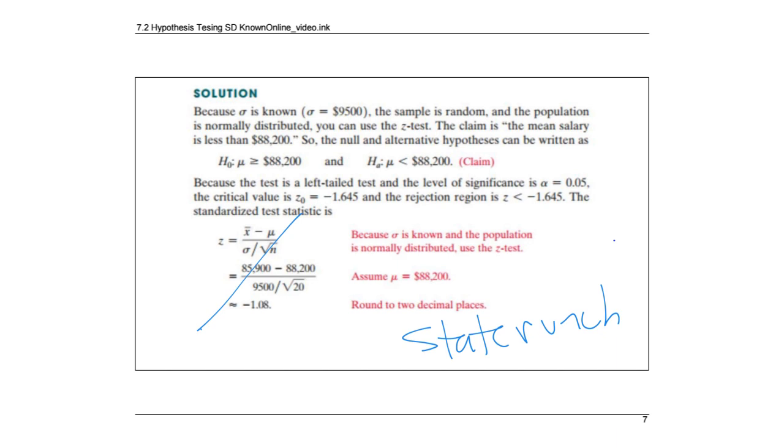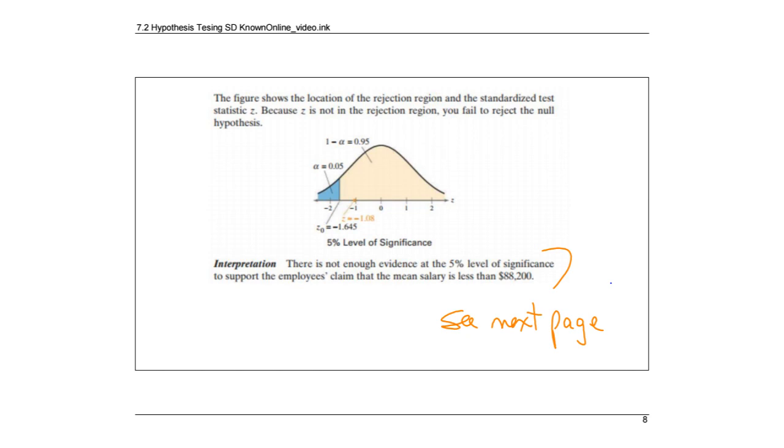Okay, so this is if you're going to do it by hand and not use StatCrunch. I recommend StatCrunch. But if you're going to do it by hand, you're going to have to find the z-score, and you have to remember that you have to adjust the standard deviation by dividing by the square root of n. StatCrunch is going to take care of that for us. Okay, so this is still the problem. If you're going to do it by hand, you're going to be comparing a z-statistic or your critical value of negative 1.645 versus the z that you found by hand. But let's go to StatCrunch and see what that looks like.